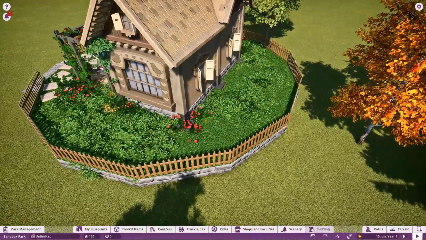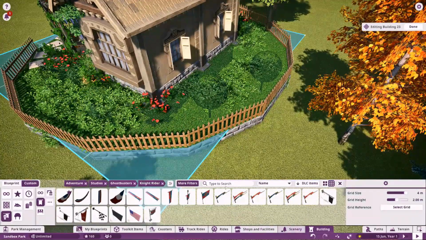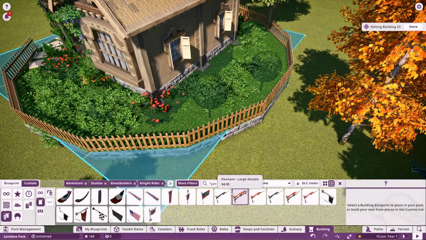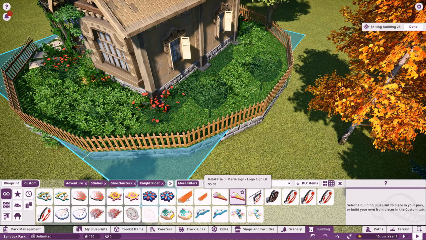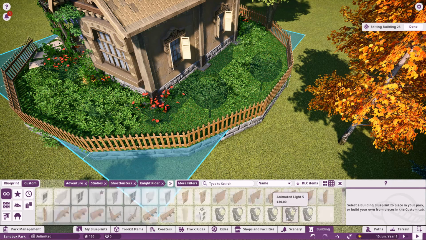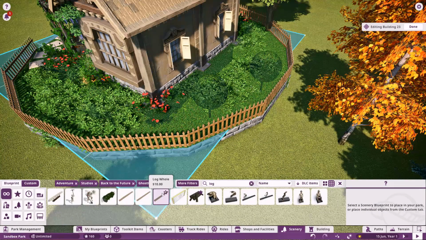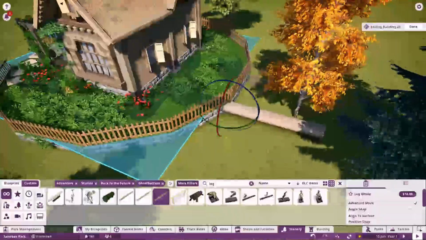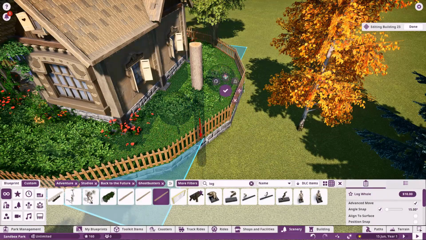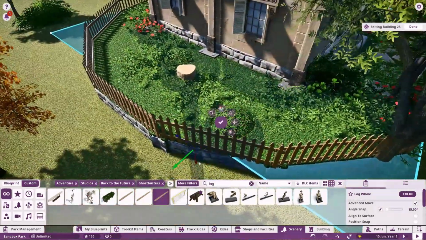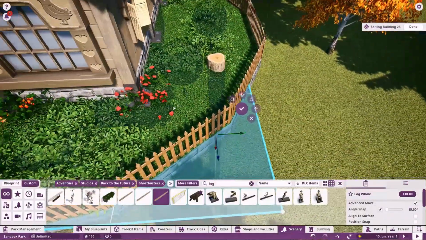Since we sort of have some stuff in the back here, we could maybe add, what I kind of like to do is that we sort of have, well, we got the axe. So what we could do is that we could find the logs. Apparently they're not in here. Alright, GG. I forgot where they were. Log. Yep. So what I kind of like to do here is that we can take this guy around. I know he's a big boy, but we will just move him slowly to the ground here. Like this, sort of. Put him over there.